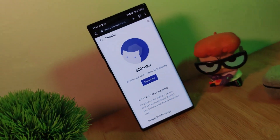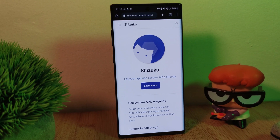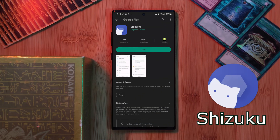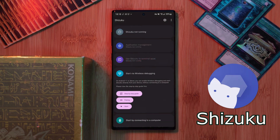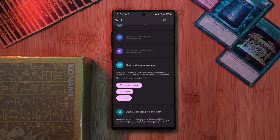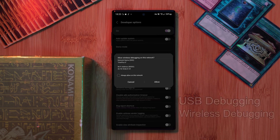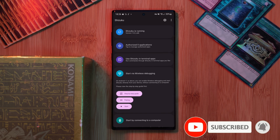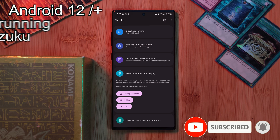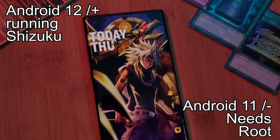Next up, we have Shizuku, aimed at Android 12 and higher. This one is all about unlocking advanced level features on your Android phones. It doesn't do it directly itself, but it facilitates it through other apps that require ADB permissions. So now even without a computer, you can give ADB permissions literally on the fly — all you have to do is simply pair your phone's wireless debugging option to Shizuku and off you go. For the next two open source apps on the list, you're either going to need Android 12 or higher running Shizuku, or if you've got Android 11 or below, you have to make sure that it's rooted.